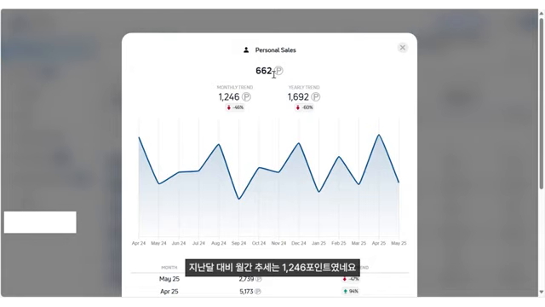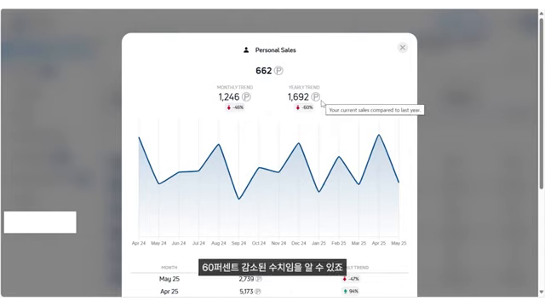So the monthly trend compared to last month was 1,246 points, which is an intermediate standing of minus 46%, or compared to the previous year where I had personal sales of 1,692, which is a decrease of minus 60%.